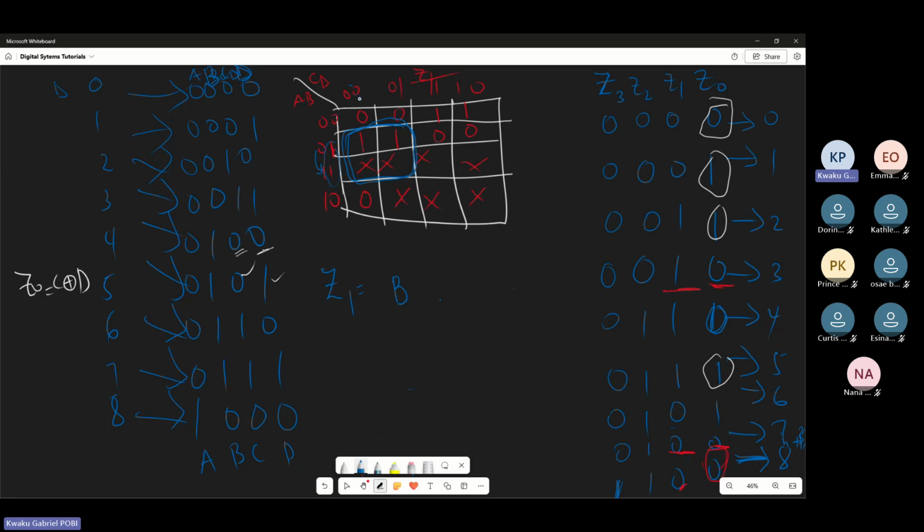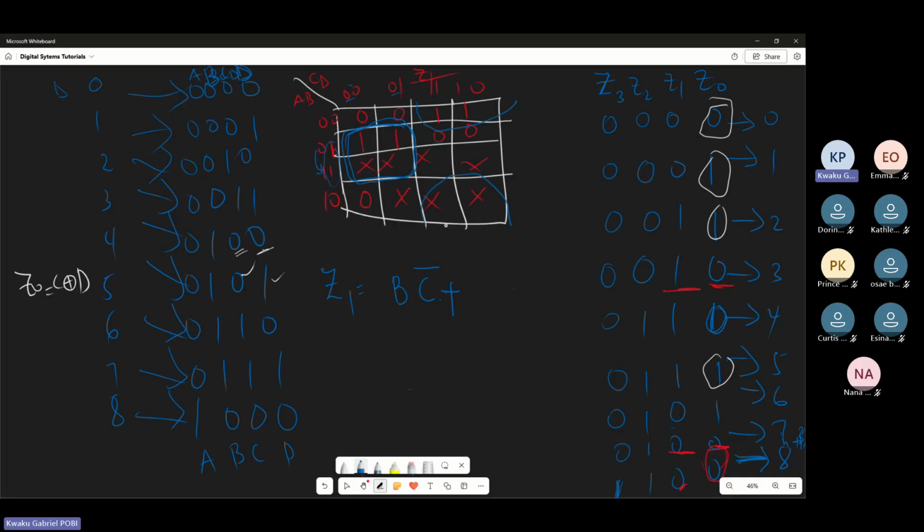Now let's go to the top here. The top here too, because it's taking this whole 2 or the 4 things. So the top here too, C is remaining as 0, but D is changing. So we'll take out D, and then C is a 0, so it becomes C bar. Then we are seeing something here, we have 1, 1 here, and then we have don't care. And they've told you that you can do looping. So you can do top to bottom, side to side, you can do here to here, and then down and then bottom. So here I can group these 2, and then group these 2 too, giving me the 4.